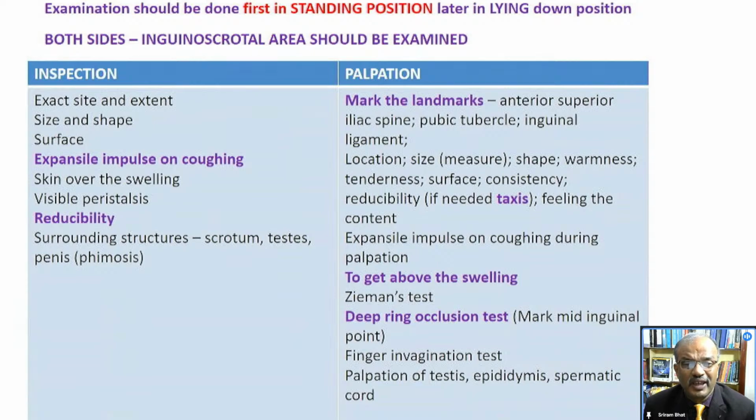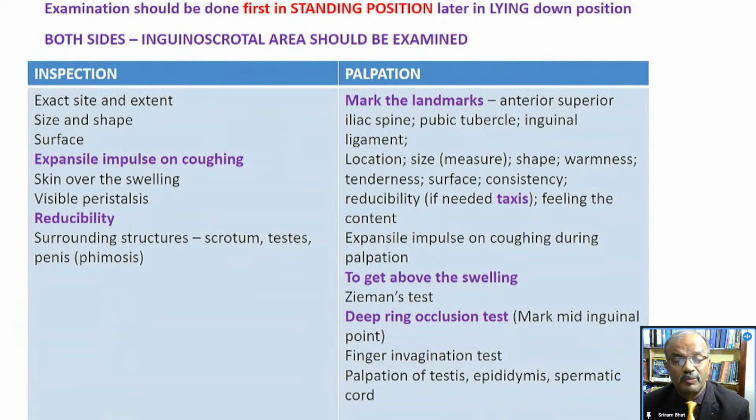So usually, size you have to approximately say in the inspection, maybe 5 into 3 centimeter size. Then shape is usually that pyriform shape in indirect sac, globular shape in the direct sac. All this very crucial, very important clinical words there. So indirect sac, pyriform shape. Direct sac is globular shape. The shapes are very clear, very specific. So we should mention like that.